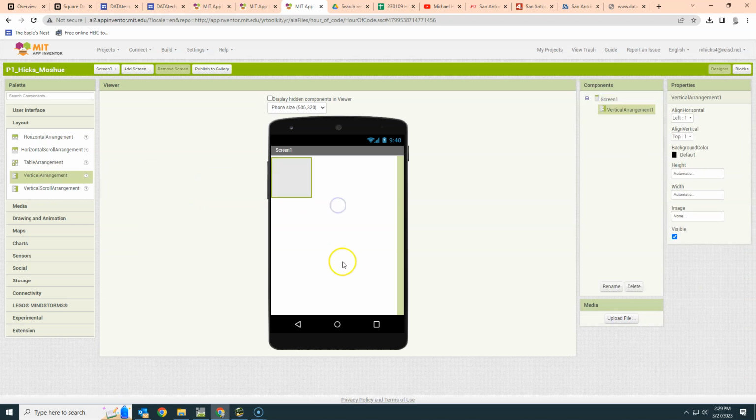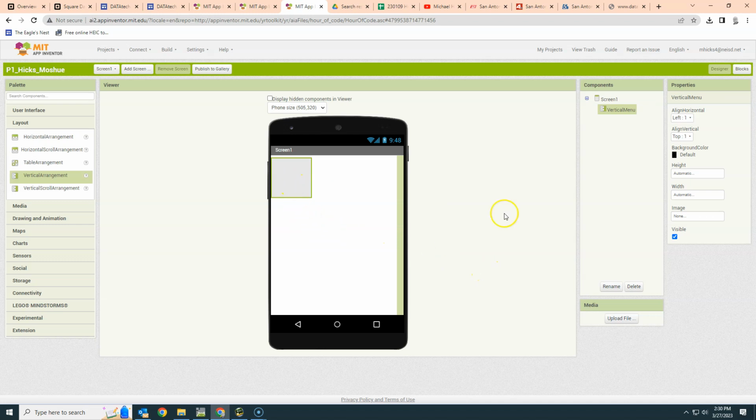So I'm going to drag it over here, and you can see how it by default does show up on the screen. First thing we always do is then rename, because this default vertical arrangement doesn't tell us very much. I'm just going to do vertical and then add the word menu after it. You'll notice that I did not put a space or an underscore. It's not always necessary. I'm using what's called camel case, which is you just capitalize the first letter of each word. And that's enough for us to be able to read it pretty well.